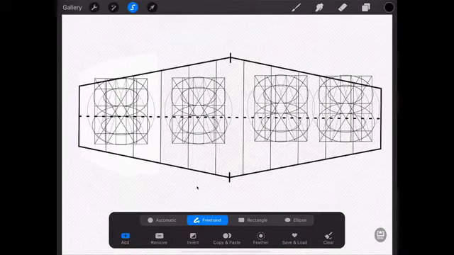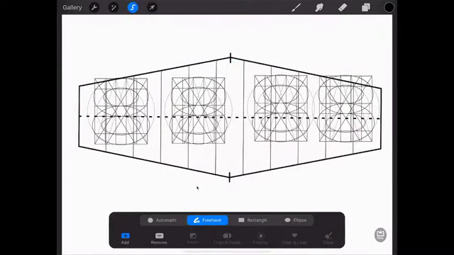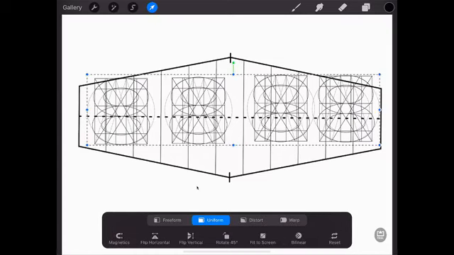Oh, and then hit... I forgot a step. Sorry. We want to hit the select button. So we want to choose that and also the select tool. Okay. Come on, iPad.